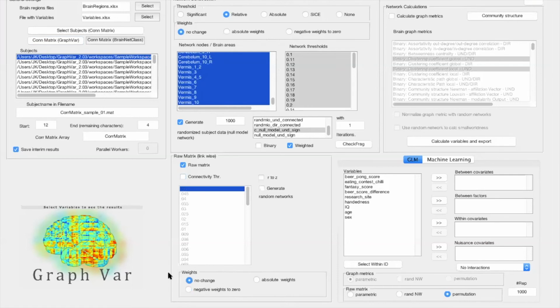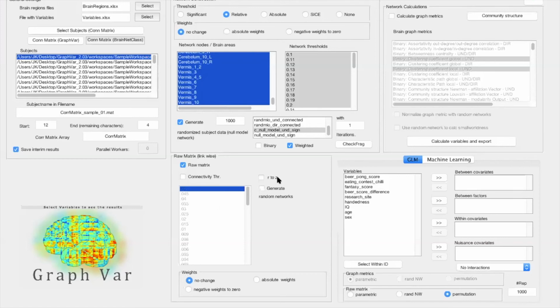Most of the time, you do not want to use any change because, for example, network-based statistics is a method that is specifically written to work on the entire matrix, but also with negative weights in there. So if you assume that negative weights, so negative correlations, are, for example, inhibitory connections, then you would not choose to modify those weights.